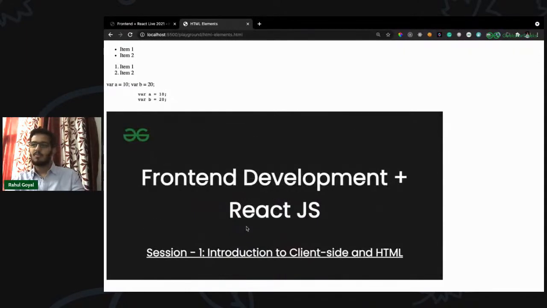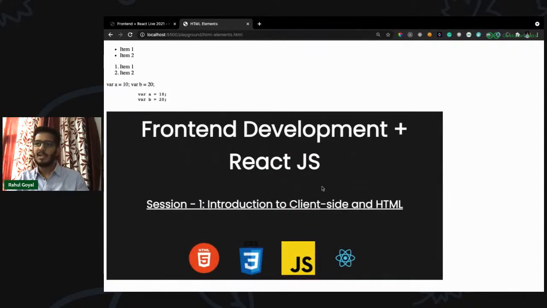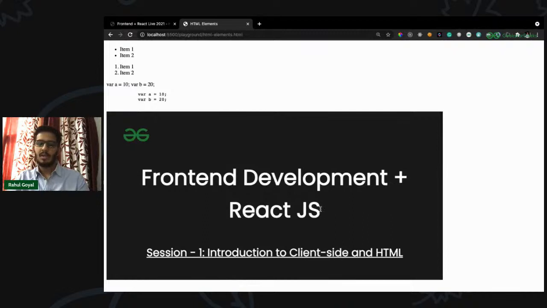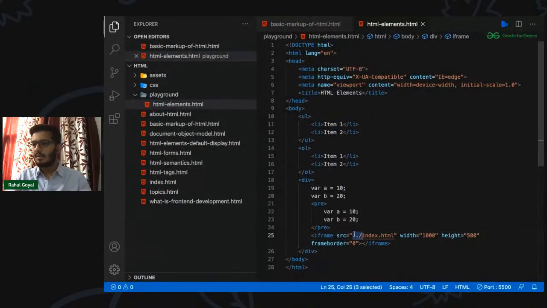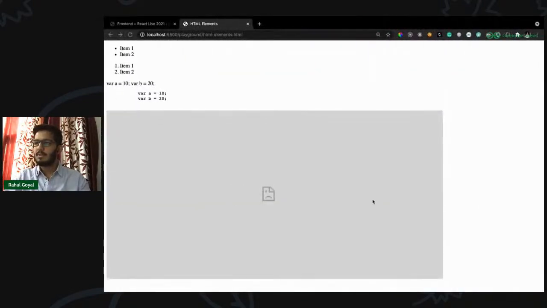So let's say some site does not want its site to be rendered in the iframe. There can be some server-side settings which the developer can do, so that it is enabled by default. But let's say we want to render some other site, google.com, and see if we can access this. We cannot access this because they might have disabled this particular feature, so that we can't access that particular layout in our iframe.